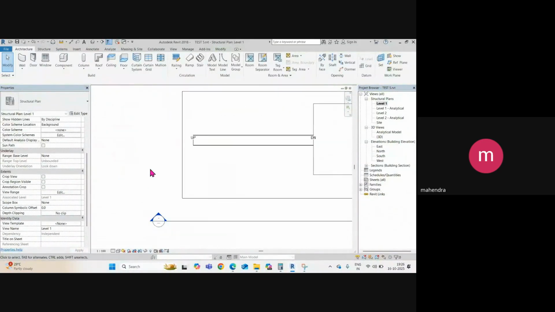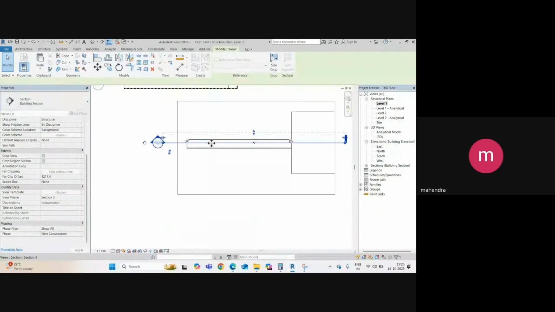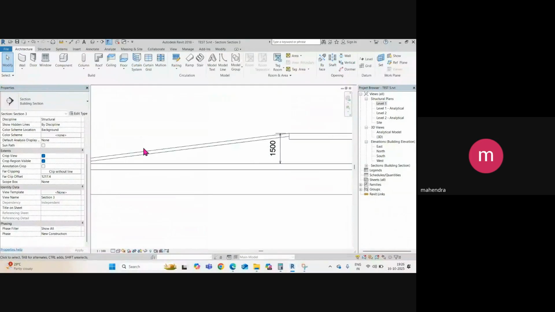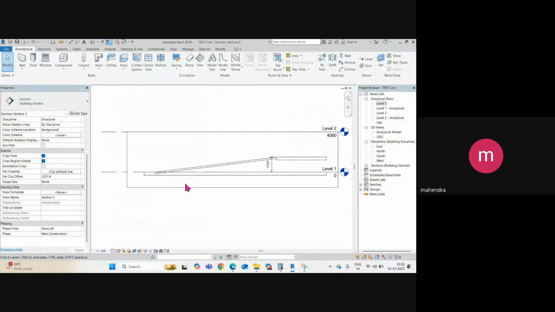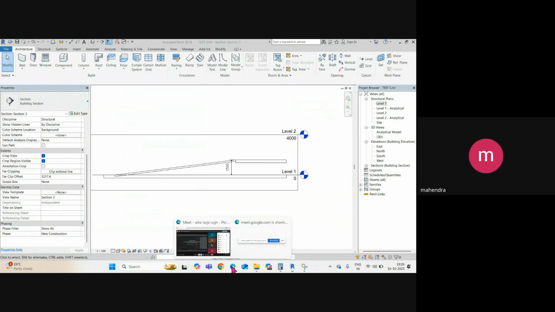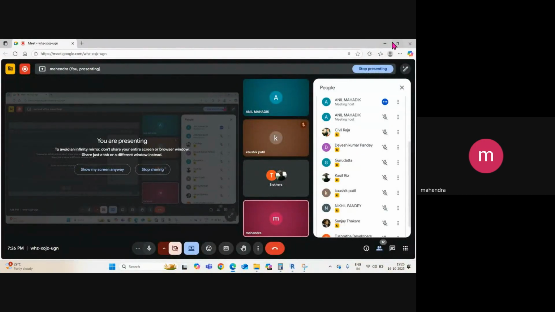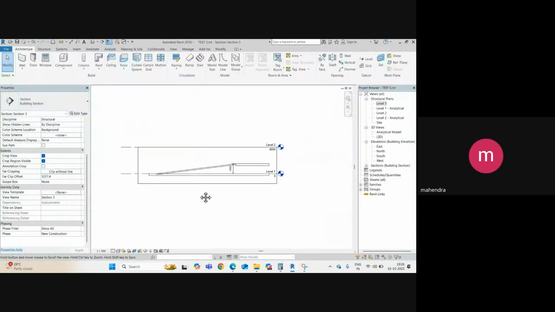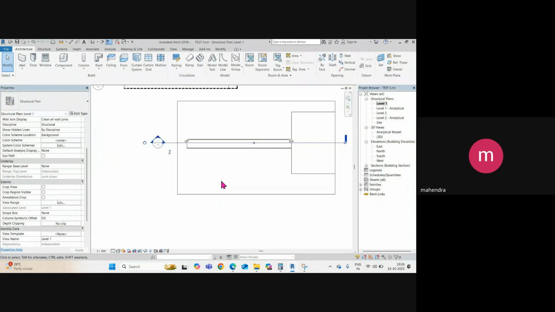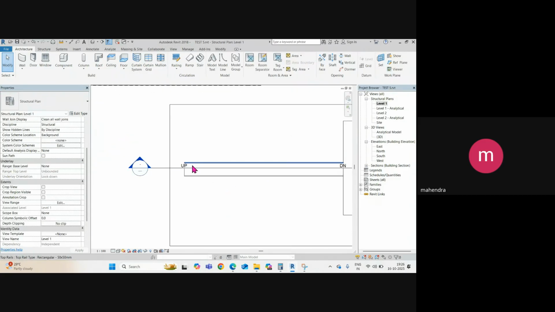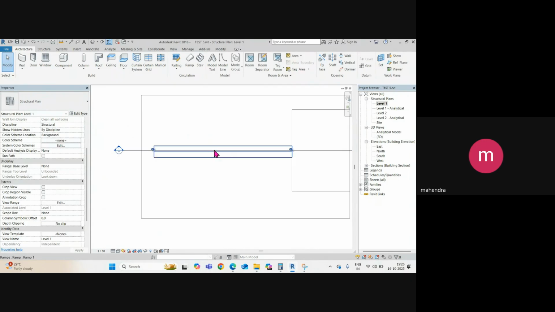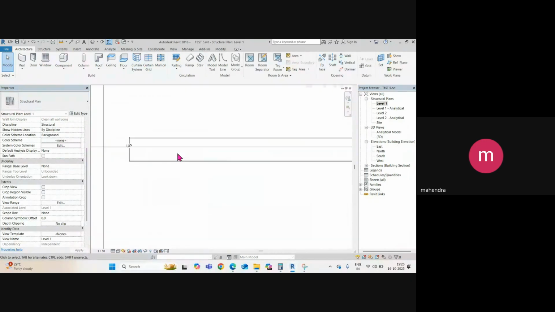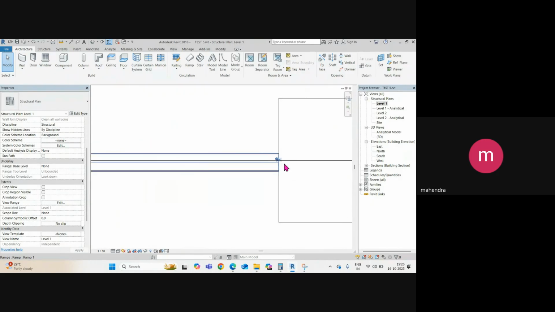Okay, and I want to move this section here. And if you check the section, your ramp looks okay. Your ramp starts from 0 level up to here, 1.5 meter. Okay, then after that, if you go to your plan, so if I click here, first of all suppose I want to change the scale and say here fine and hidden lines. Okay, so this ramp starts from this point to this point, so this is up and this is down, right?